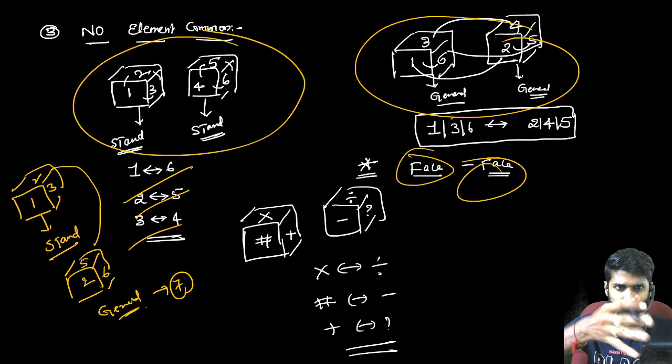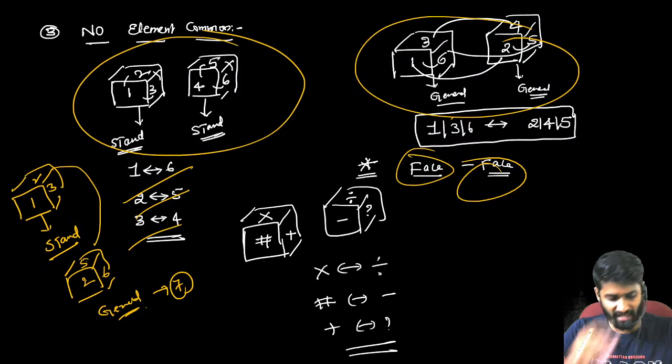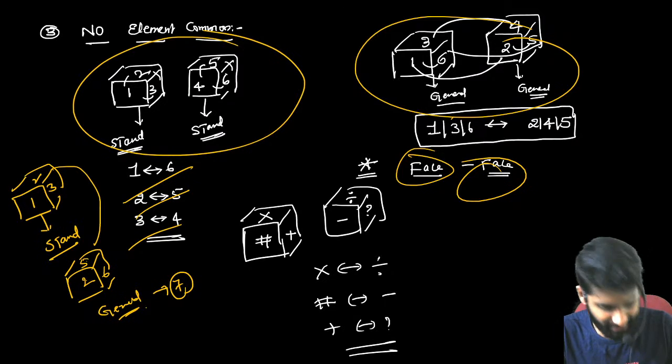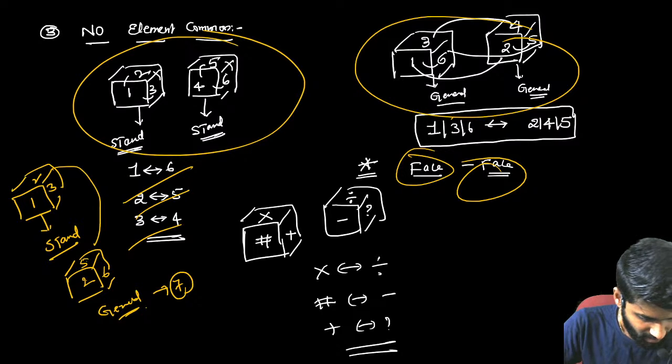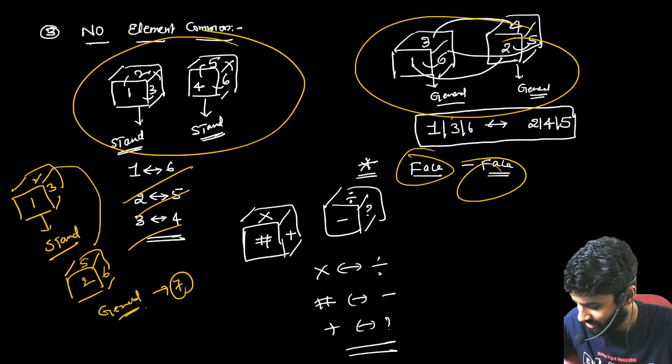So there is no chance we can frame one as standard and the other as general if there is no common element. If one is a standard and the other is a general, definitely there is a common element. If there is a common element, according to the previous two approaches, then you can solve the question. Clear? So this is the concept we require to solve any questions.